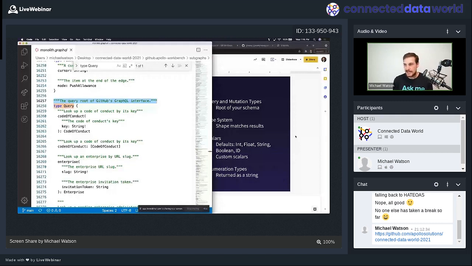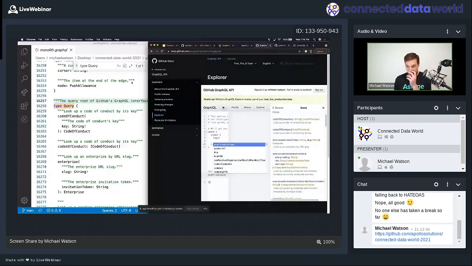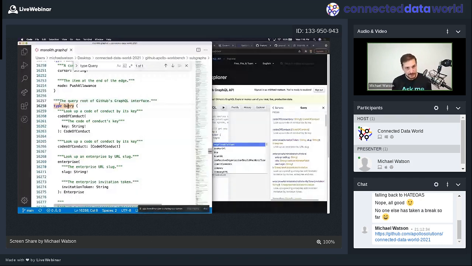But if we went back in here, notice that's code of conduct. Look up code of conduct by its key. Look up code of conduct by its key, right? So that natural documentation, those comments are coming along in that introspection API. And that's what's being displayed to the users inside of here. So you can add in comments on any type, so I have it written above the type, or on any individual field within that type.